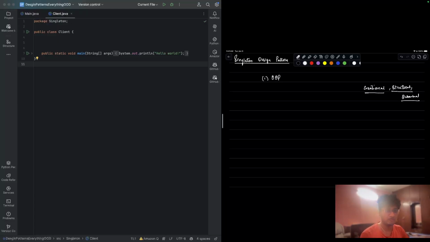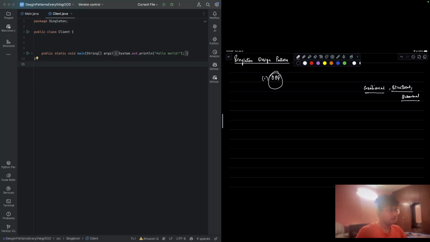What is encapsulation, what are private classes, private methods, private attributes, what is public, what is protected, what is default, what is an interface, what is an abstract class, what is a static method, what is an instance method, what is a class method, what is method overriding, method overloading, runtime overriding, runtime overloading. All these concepts come under OOPs, right?